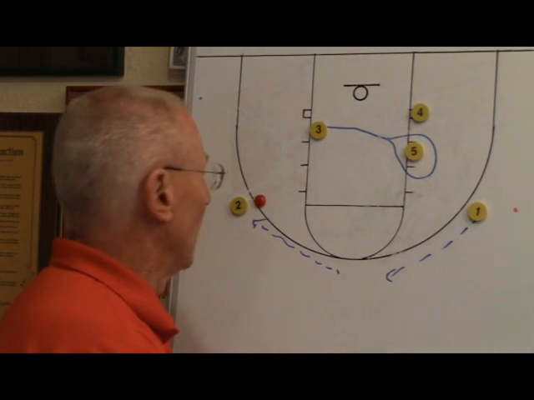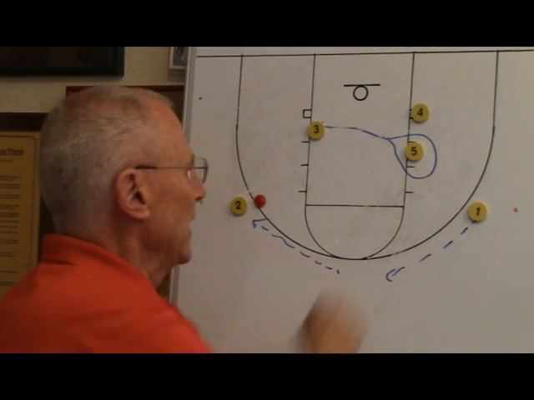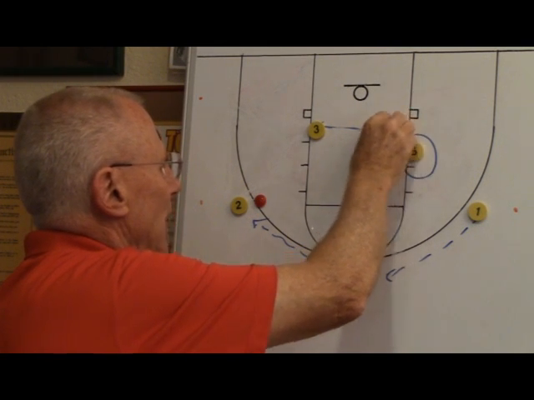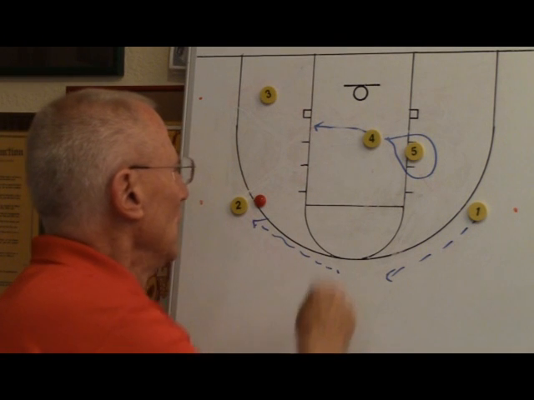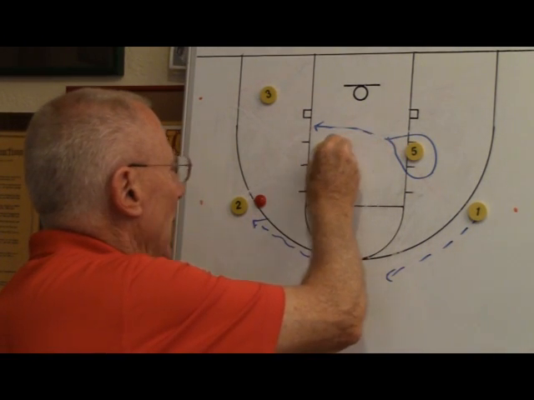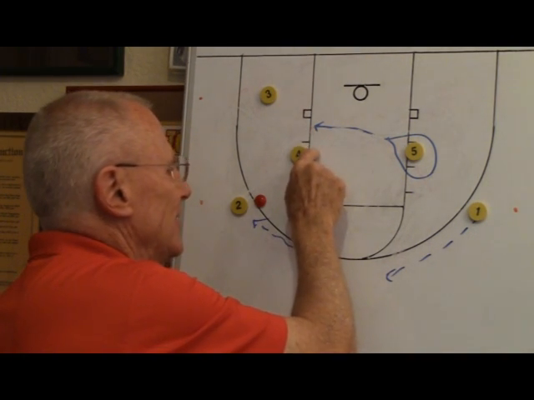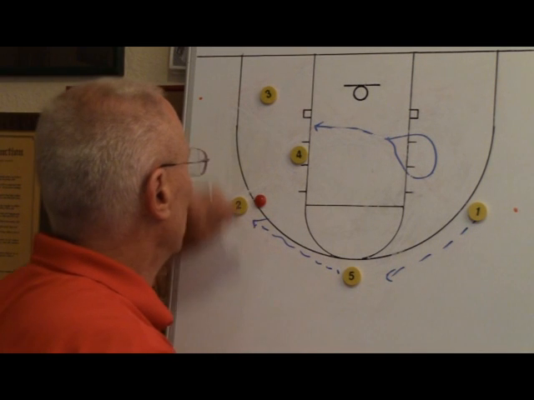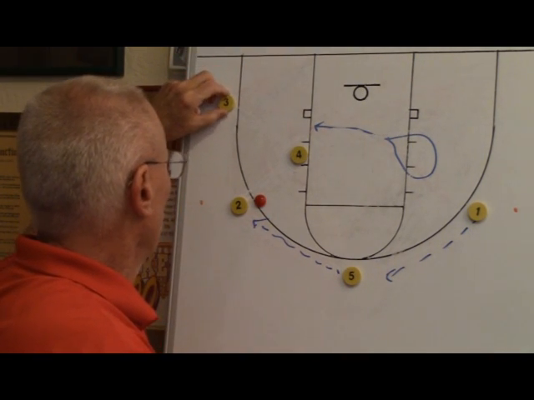All right, now, as 3 hits this edge of the lane, that is 4's cue for 4's timing to start a flash toward the mid-post area. 3 will exit to short corner for a short stay. 4 now is going to continue that cut up on into there, and as 4 hits this lane line, that triggers 5 to come up into this area. And then after a pause, 3 will come on into the corner right here.